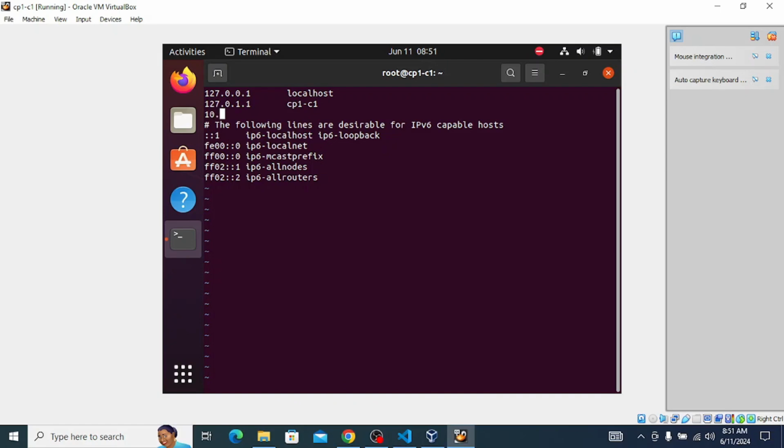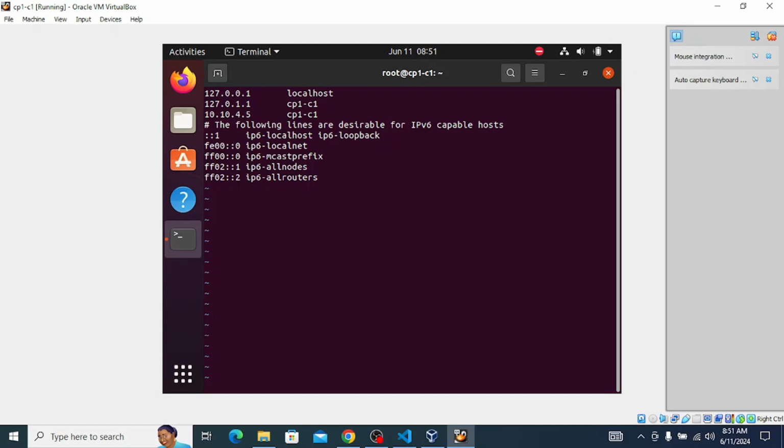So here I'm going to enter the IP address. I'm going to enter the IP address of the network. So we have the 10.10.4. That should be 5. So hold on, let me edit that. So if you can use sudo very well, you can use the nano editor, right? The nano editor is also fine. And I'm going to call this CP1C1. Okay, CP1C1.